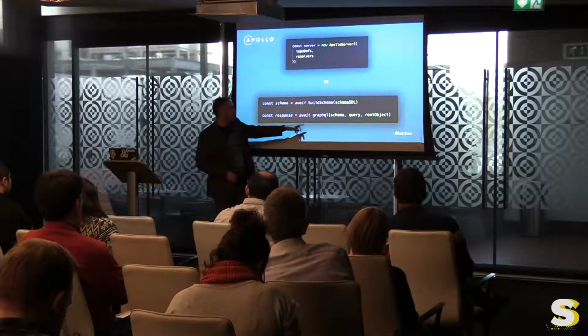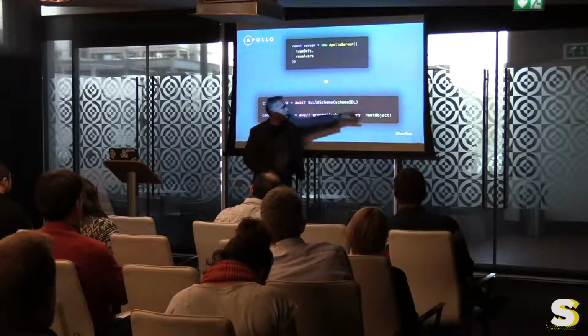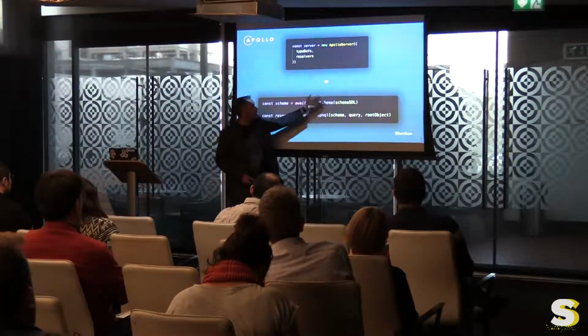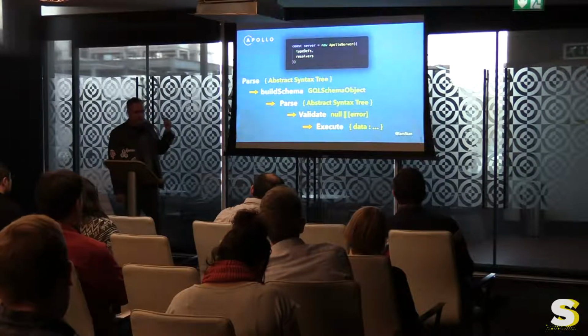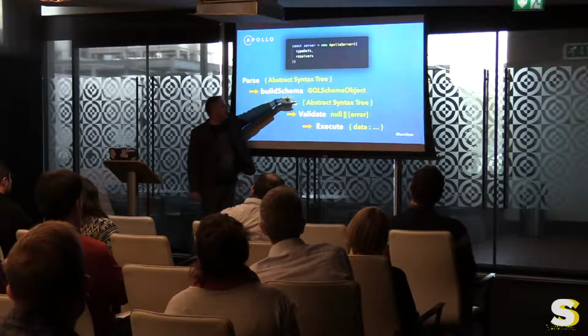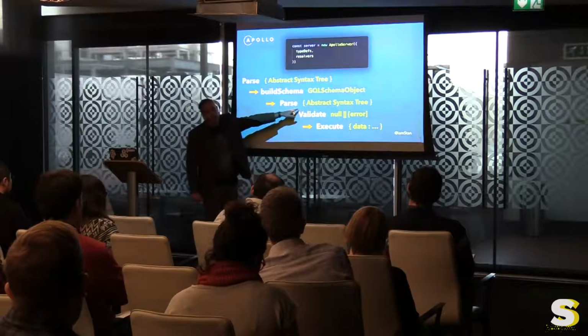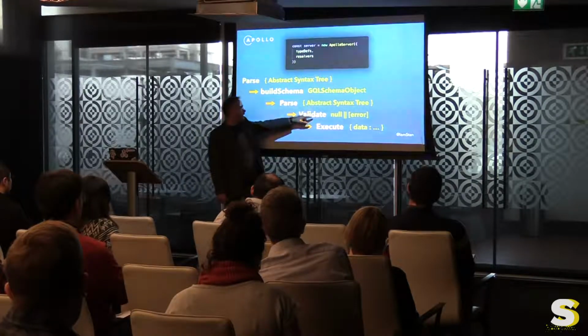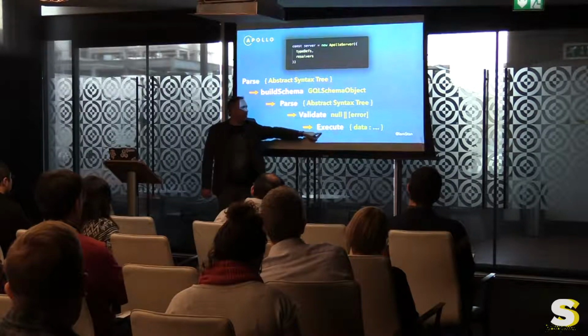And then it'll create a response. It invokes a GraphQL method, and resolvers will go to that root object. And then whatever your query is will go through as well. So what happens in every invocation on a FaaS, if you use this, it'll pass your schema into an AST. It'll then build your schema into a GraphQL schema object. It'll then parse your query. It'll then validate that query against the schema, and then it'll execute.